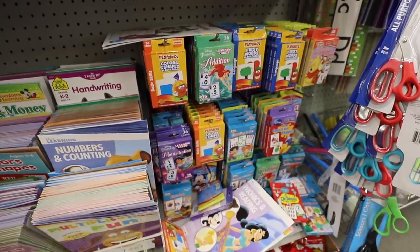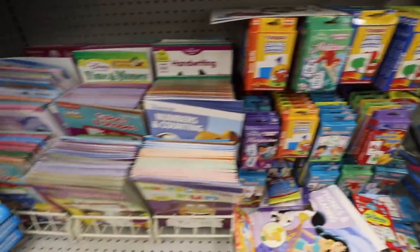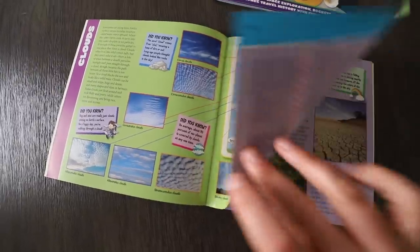Reading is so crucial, and it can be really hard to find books on a budget, and I have always been impressed by Dollar Tree's selection. They have Scholastic brand as well as really high quality nonfiction choices.